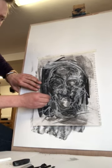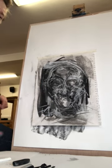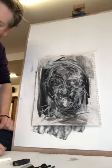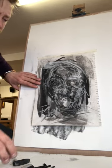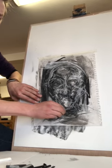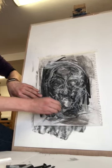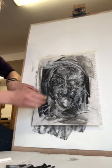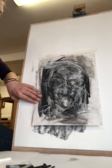Shadow, exaggerate some of these lights. So if you're working from a photograph, you've got loads of shadow in there, you're generally going to get a better result with what it is that you're doing. Now, if you're using different surfaces to work up on, like some of these inks, you're not going to be able to rub away. Whilst if you just go solely with chalks and charcoal, you are going to essentially be able to carve into what it is that you're doing.